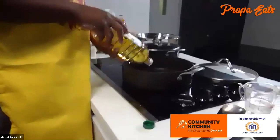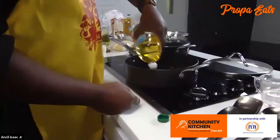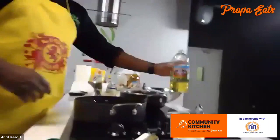Oh. Is that right? No, listen, this is a very big pot, Natasha. Yeah, I can tell. You should have maybe done it in the other one. This pot is a pot of pots. Look at the size of this pot. Yeah, but it's a nice pot. It's just very wide. When you use a wide pot, you have to use more oil, and if you use a smaller pot, you use less oil. I should change pots.